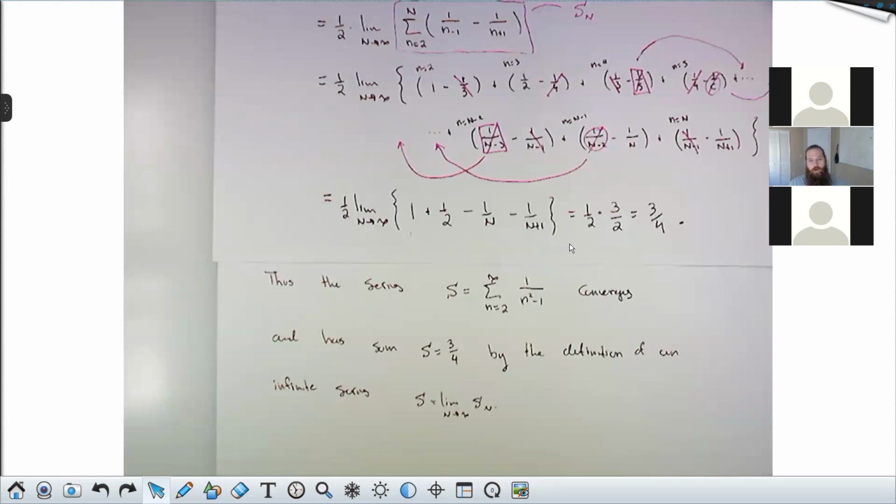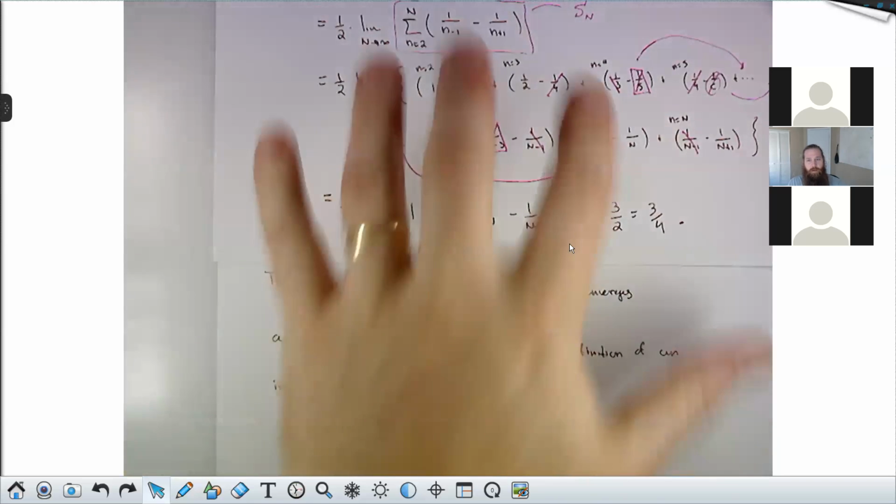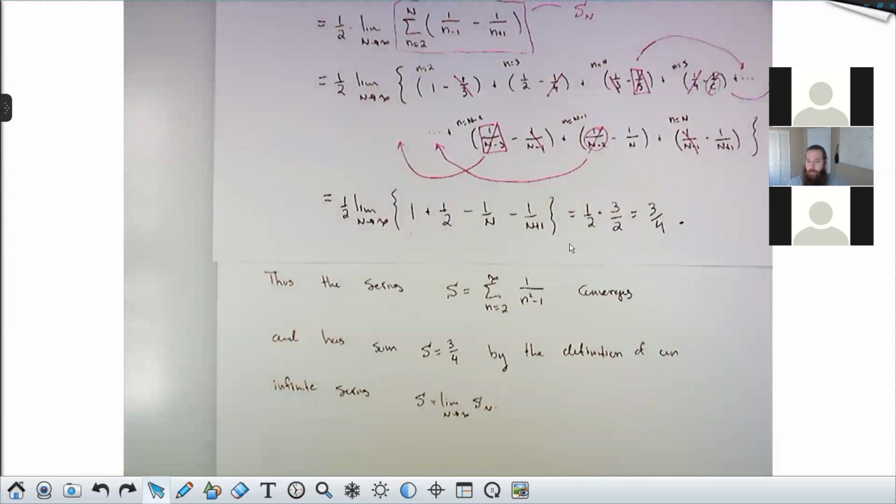11.2 is the foundation for all of chapter 11. If you don't understand this, then you're going to be in real trouble on exam 2. You don't want that. So take the time, put it in today, and make sure you really understand the definition of an infinite series, the definition of the partial sums, the result on geometric series, the test for divergence, and then practice with some telescoping series. There are other examples in the book. The example I used here is not the easiest one, and I did that on purpose. There are some easier ones. And I want you to work with those on your own.